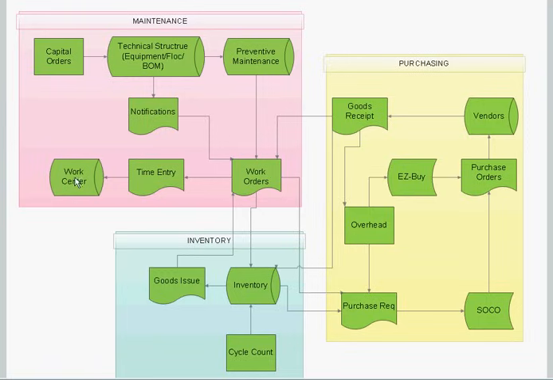Even the time entry, work centers, work orders, preventive, notifications, all this is standalone. Capital orders integrates with finance, so keep that in mind if you're making any config changes. Purchasing is outside of our realm here in these videos. Purchase requisitions, you could look into how they're created from plant maintenance. That's fine, that's in our realm.